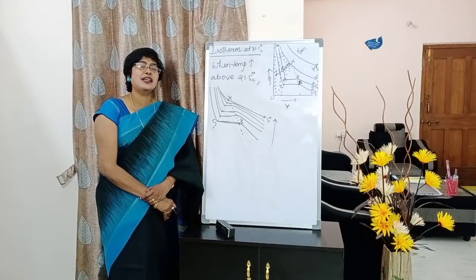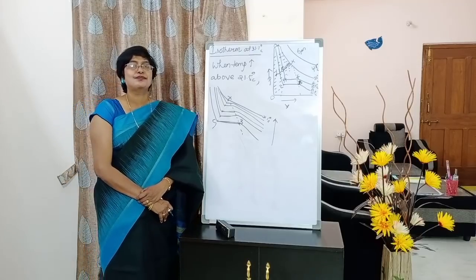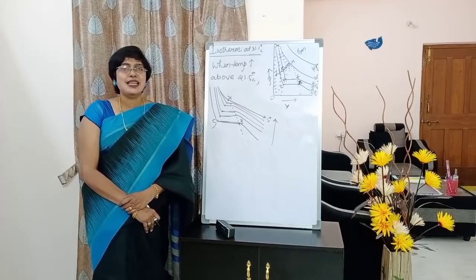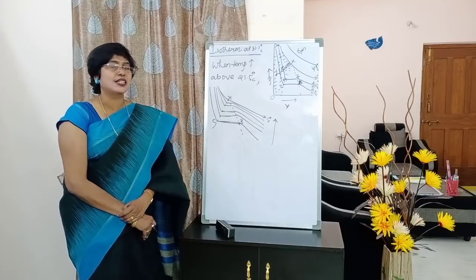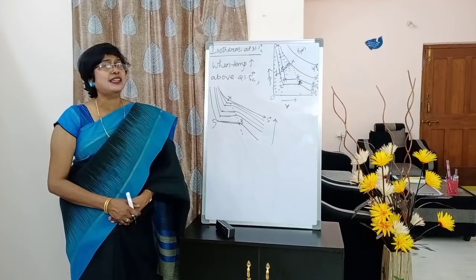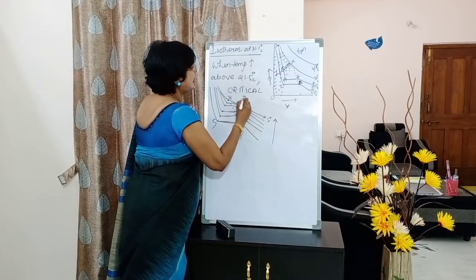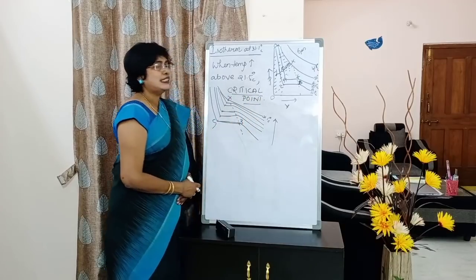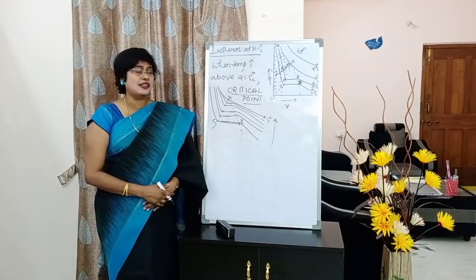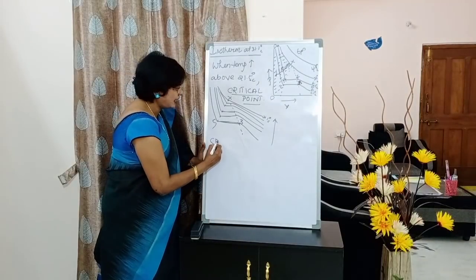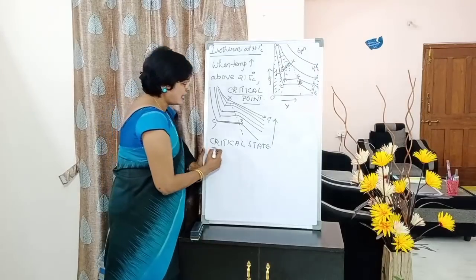Students, last week I told you about critical phenomenon, boiling water in a closed container. What did I tell you there? Yes, that is critical phenomenon. Same here, the point at which there is no distinction between liquid and vapor states of the gas is said to be a critical point. So this point X tells us that there is no distinction between gaseous and liquid states of the gas and is called as critical point. Write like this, students. Critical point, underline. Full stop. The gas at this state is said to be in critical state.